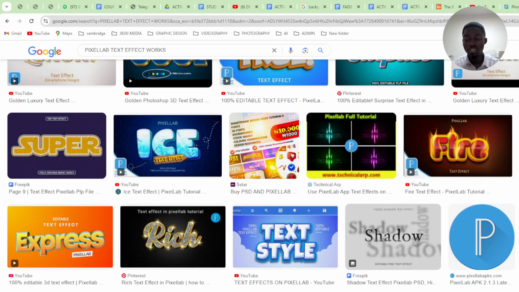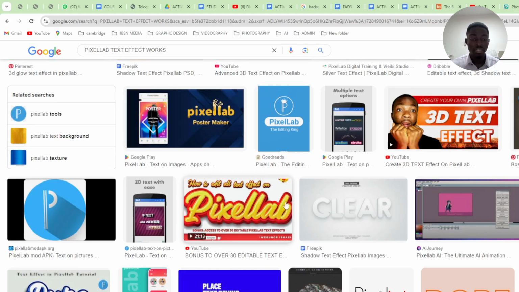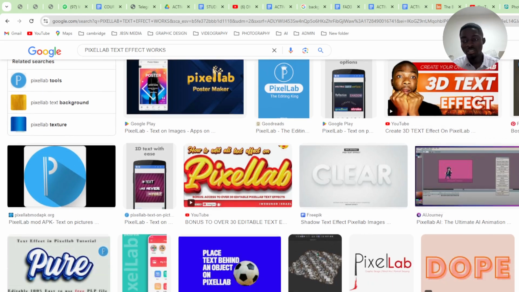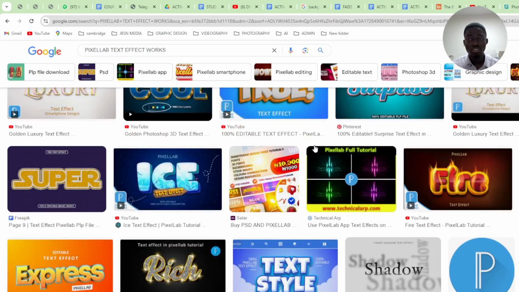You can do 3D, shadows, outlining, or stroke effects in PIXELLAB, where the text has a boundary or outline which replicates the same text. Here you have PIXELLAB in yellow, another in orange, red, and even a deep red, and this is all outlines. PIXELLAB can do 3D text for you. That is why we are using PIXELLAB for Android users.